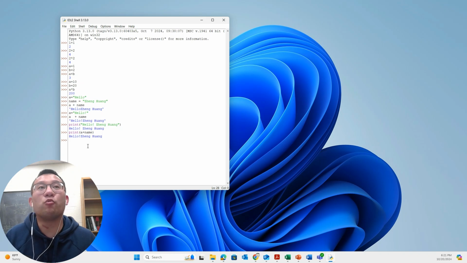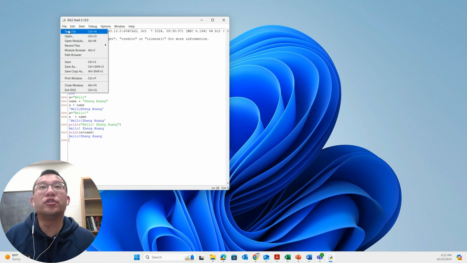It doesn't work if we're really trying to program an application for us. So we need to create a file which includes all the instructions in that file, and ask the shell, ask IDLE, to implement.